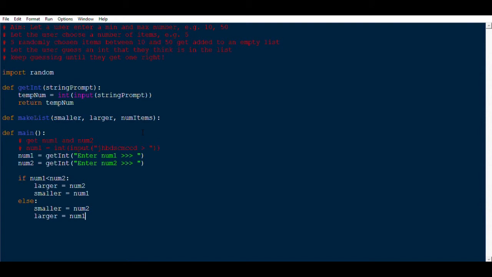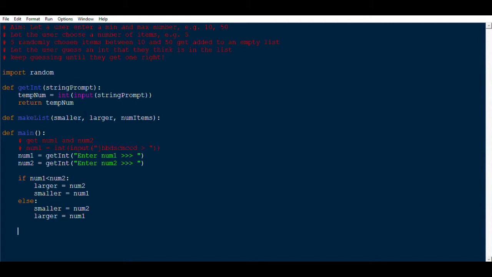Now what we want is the user to enter a third number, which is the number of randomly chosen items they want to be added to this empty list. So using the getInt function, I'm going to declare the variable numItems. So I say getInt, and the string will be different this time.